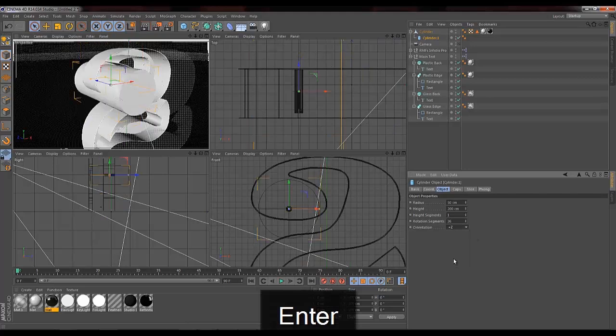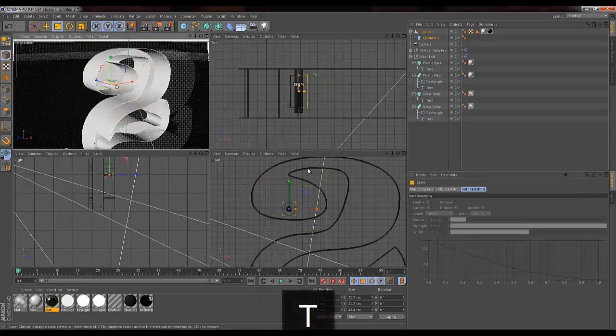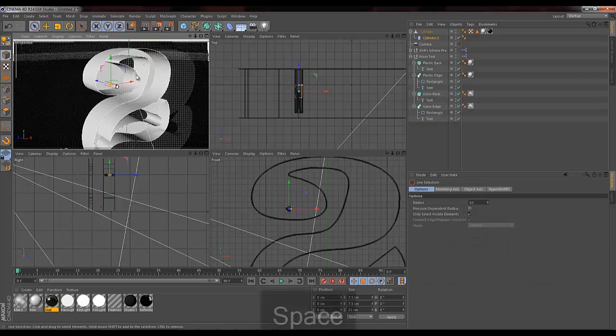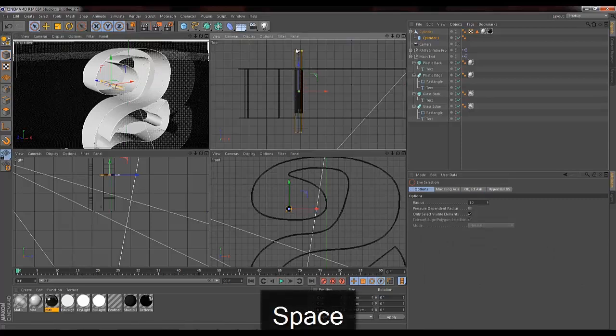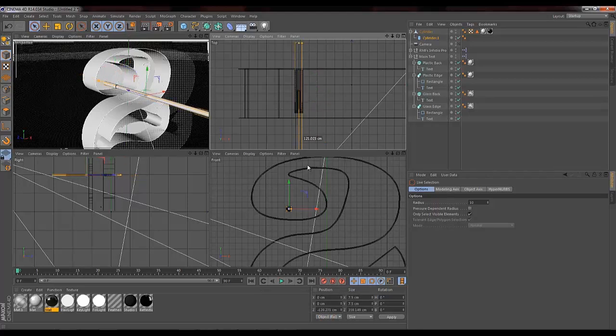We need to change it to +Z, and there we go. You can see where this is going. Press T, shrink that down till it's around about the width of the screws. And then we'll just make that longer. There we go. That's going to sit over here.